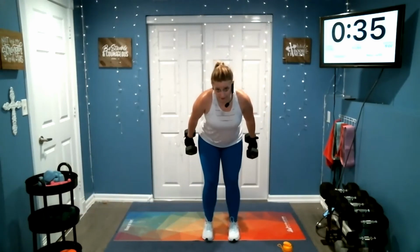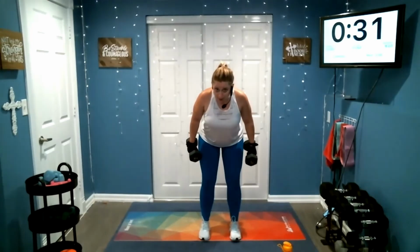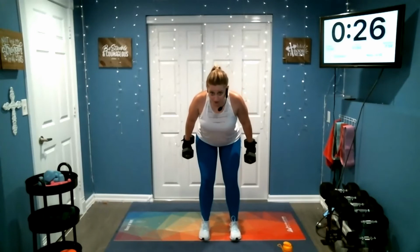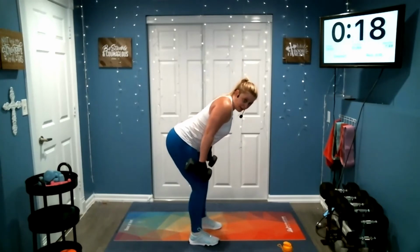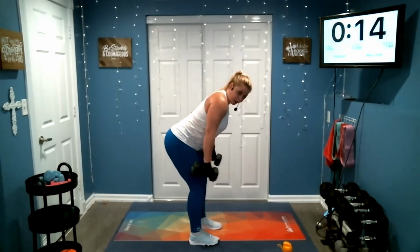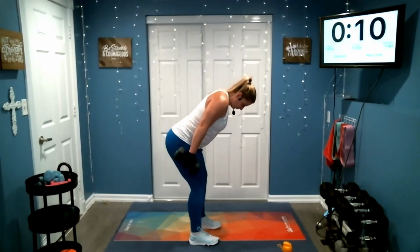Those arms are straight. We're still hinged forward from the hips, so shoulders are back. They're not lunged forward. Chest is lifted. You're just hinged forward from that hip. Make sure there's a little bit of a bend in your knee. They're not locked out, okay? Try not to let those arms drop. See, mine came here. Gotta pull them back up, okay? Your arms are gonna wanna drop. Don't let them. Keep breathing.